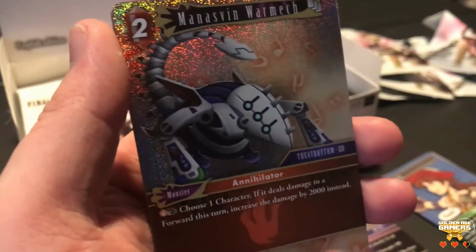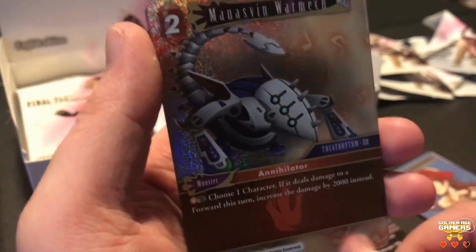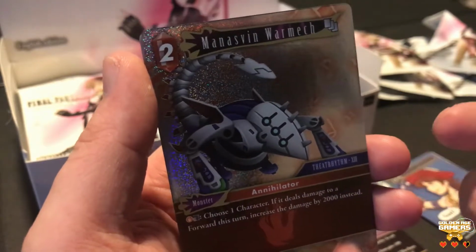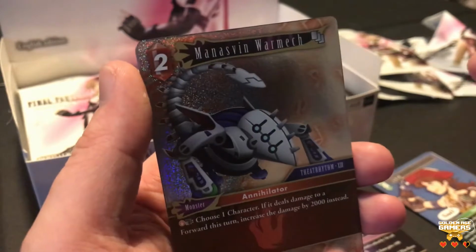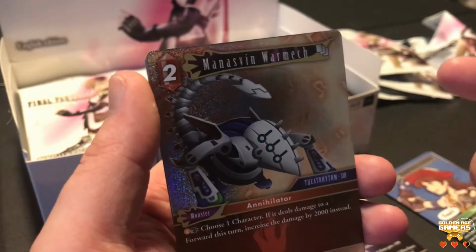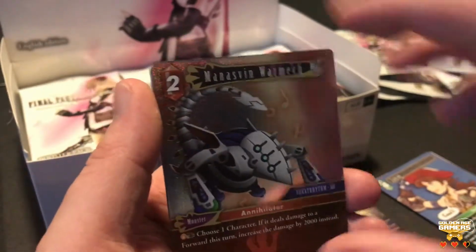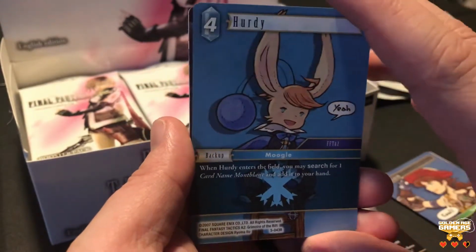Alrighty. Yeah, see, this is what I was talking about, where you can choose a character. If it deals damage to a forward this turn, increase the damage by 2,000. Where if you were dealing just 1,000, maybe it increases to 2,000 or 3,000 with this, and then you can kill, like, a Dragoon with it. I have seen some decks that focus on having the 3,000 power Dragoons, and that would kill it just outright, without any issues at all.